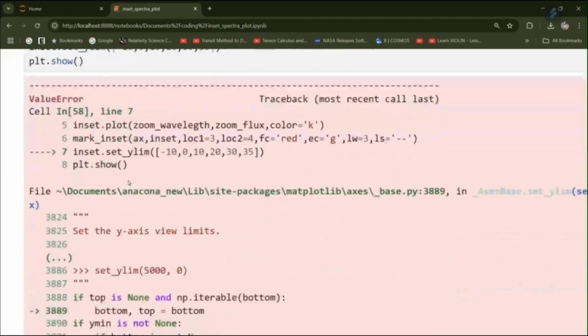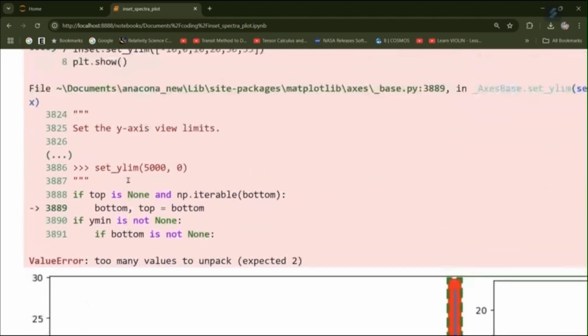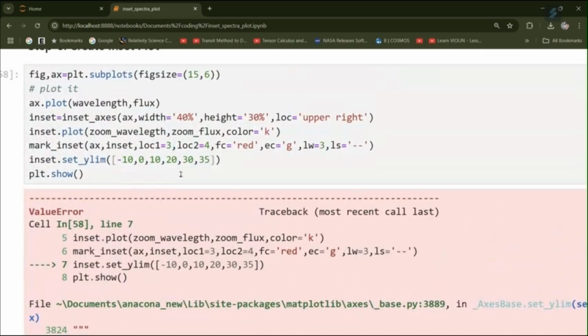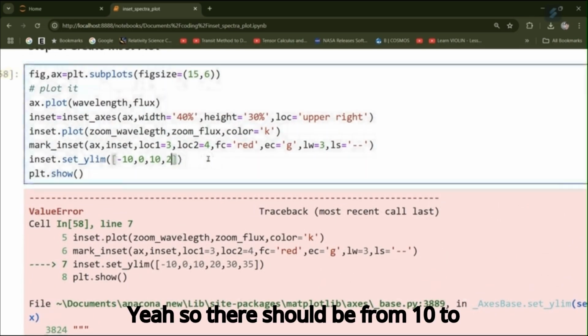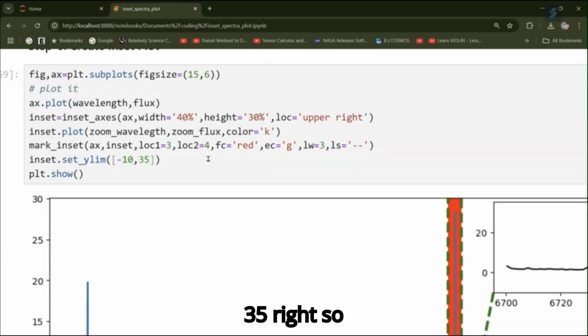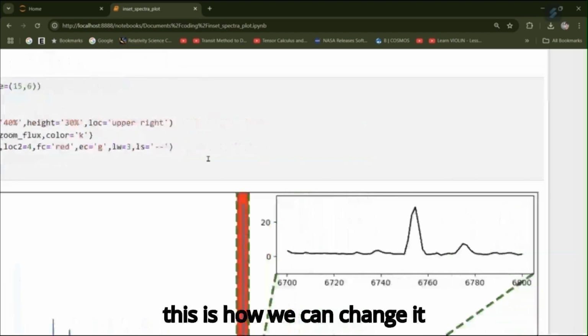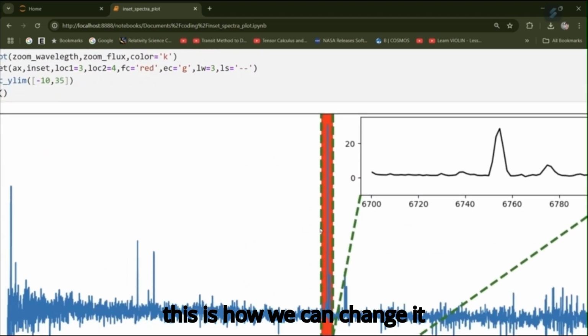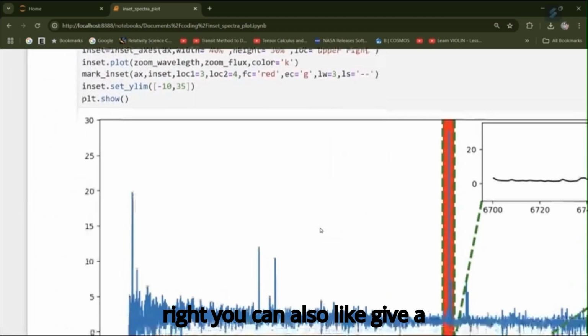What is the mistake here? Yeah, so there should be from 10 to 35, right? So this is how we can change it, right?